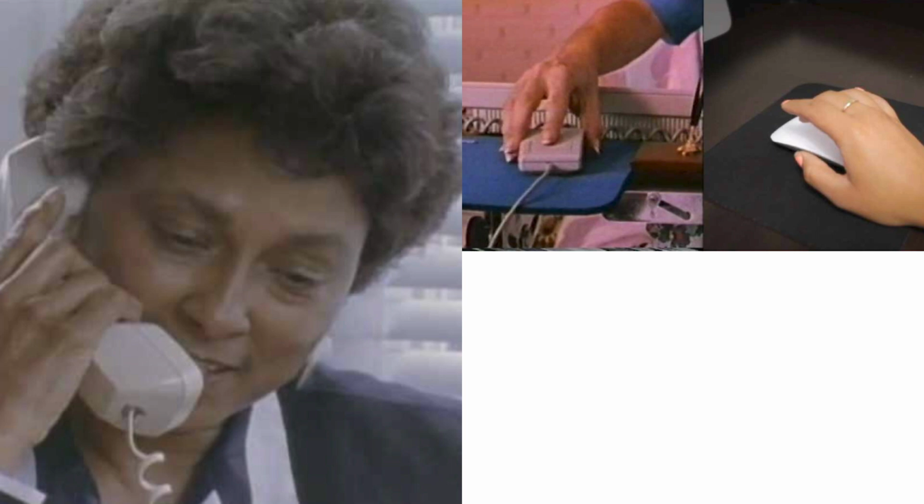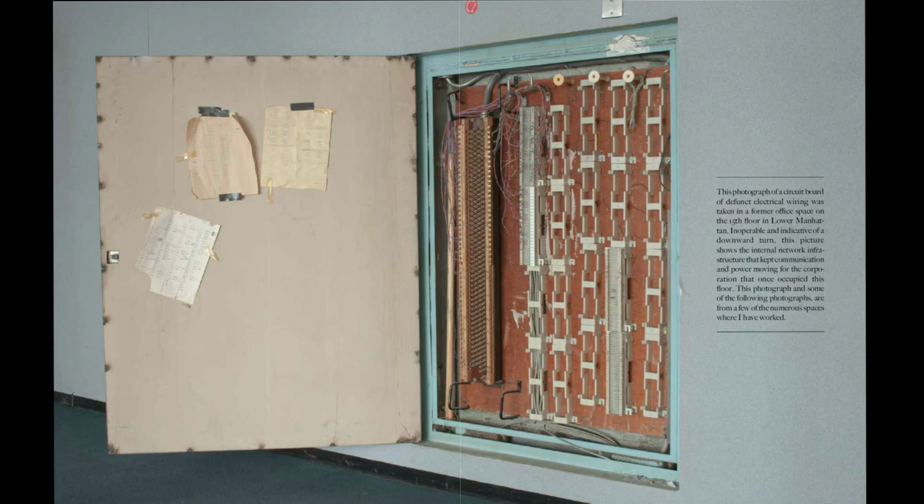And so I want to focus on one area of the book that you touched on. It's a bit of a formal question, but in terms of the photographs with annotations, you took the photographs and then wrote the annotations for them, which as you read them are more descriptive than they are interpretive, and almost take a sort of deadpan tone. But there is an underlying political aspect to what you're saying. So I was wondering if you could speak about what the relationship is between the text and the image in that particular area of the project.